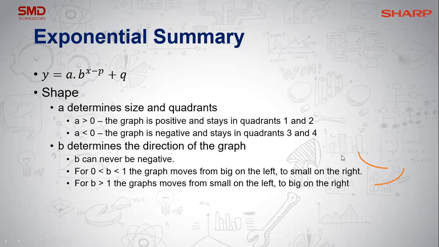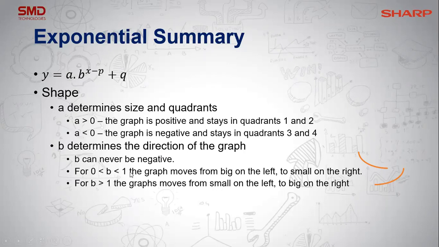Because if it was negative, what would happen is you'd get this wave. Or in fact, it would start small and then just get bigger and bigger. It's really an interesting exercise to do with your students if you have time. On the calculator, get them to plot it and then ask them why it happens. But be careful of substitution and all of that sort of stuff as well.